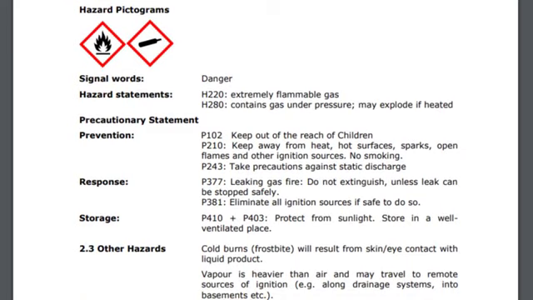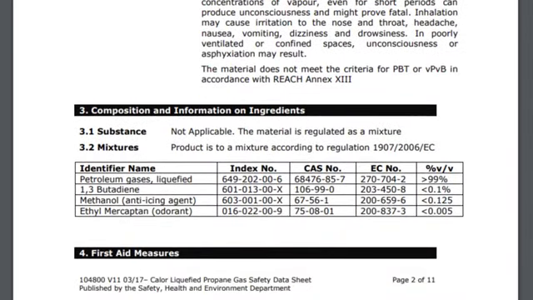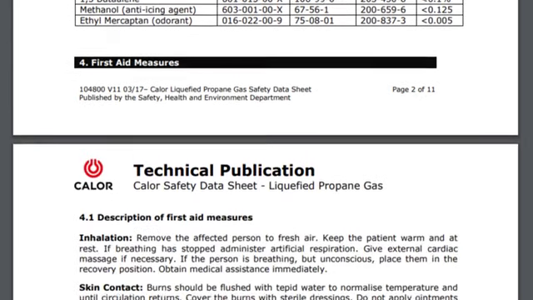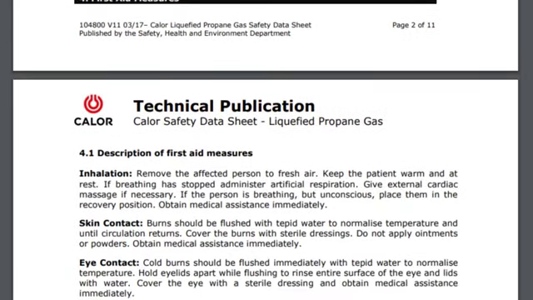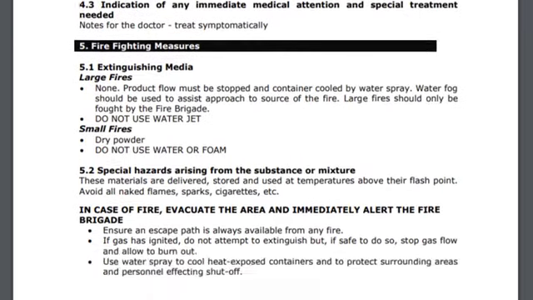We also see some information associated to response and also to storage. This is the area where we get information on other hazards that may be appropriate but not covered under the statements above. And furthermore, as we scroll down, we get the information on first aid measures, description of the first aid measures, and any important emergency protocols about firefighting, etc. So based on this safety data sheet that has been provided by the supplier, we can see what advice they provide specifically associated to this substance.